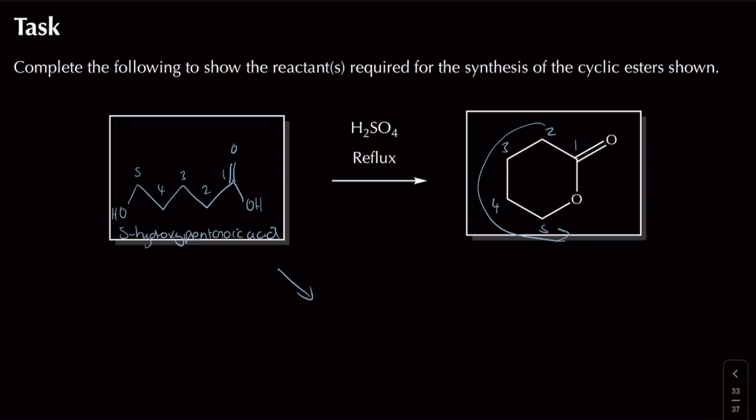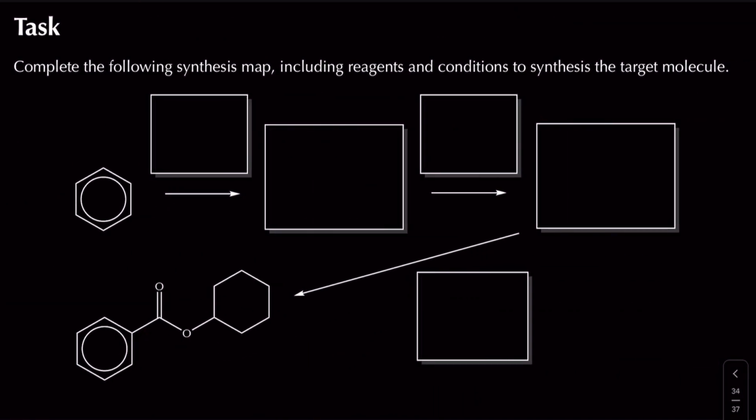product where you end up with 1, 2, 3, 4, 5 carbon atoms again, carbon-oxygen double bond. You've got an alcohol attached over here to the 5th carbon atom. You've got oxygen attached over here, but then that's going to be attached to, again, 1, 2, 3, 4, 5 carbon atoms, and then you end up with a carboxylic acid over here as well. You can get either one of these 2 products. Either one's fine. So moving on, feel free to have a go at the following.